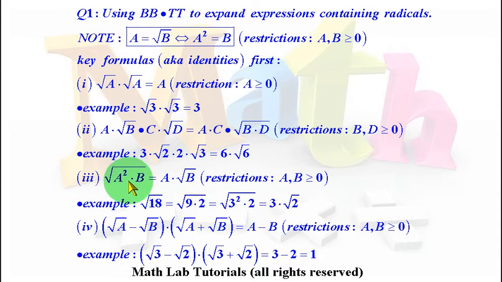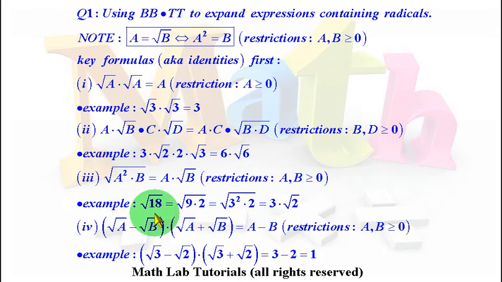And so we have the square root of a squared dot b. The a squared can be extracted outside the square root. There's that SpongeBob I was talking about before. He loves being inside the square root because he knows he can break loose. So the square root of a squared dot b is just a dot root b. The restrictions, a, b greater than or equal to 0. b just remains a bad guy because he can never get out of jail because he is not a perfect square.